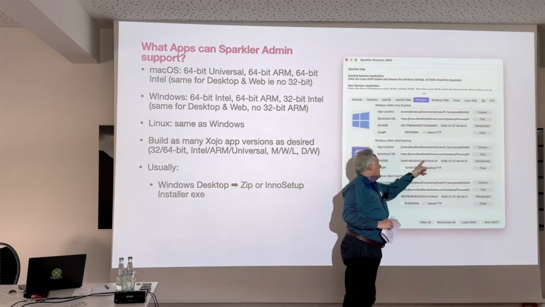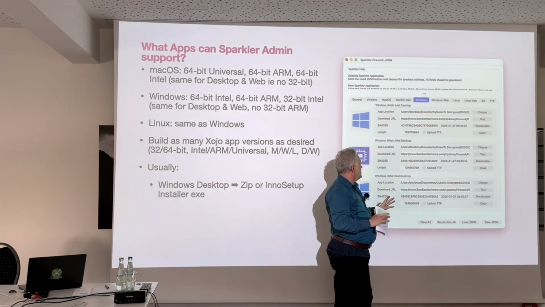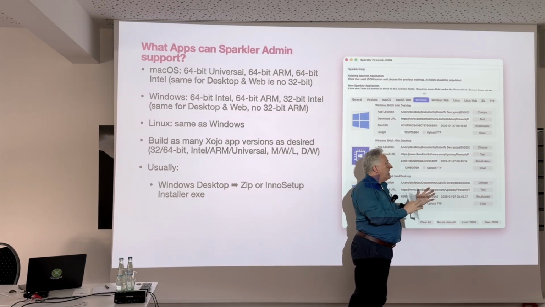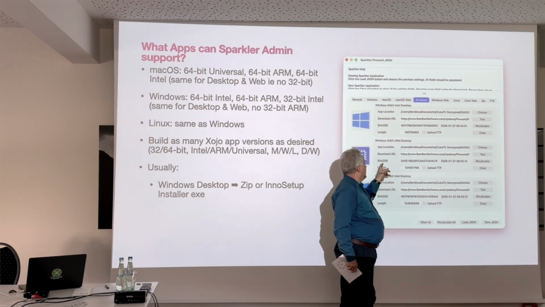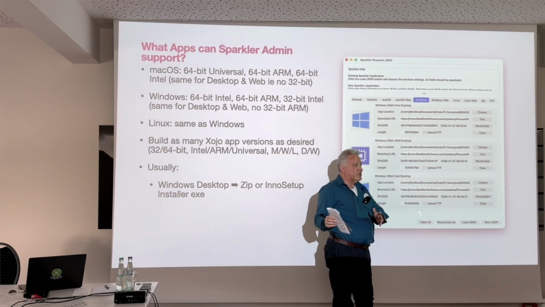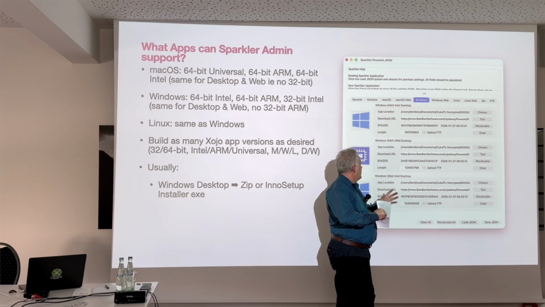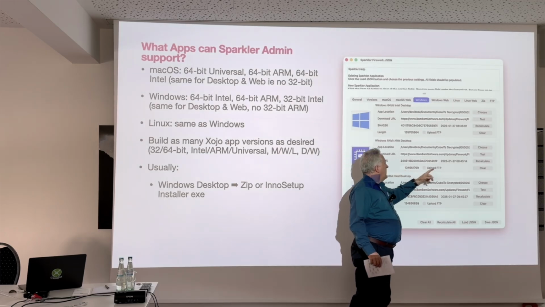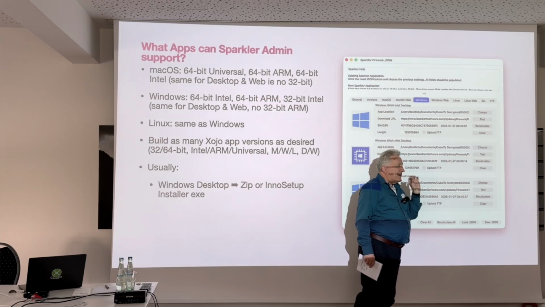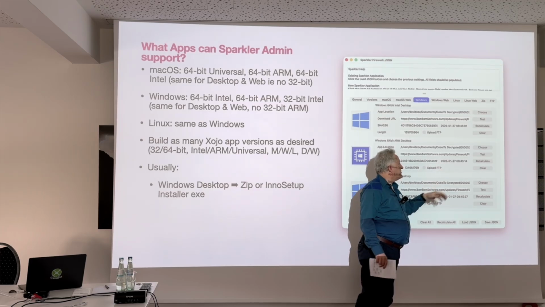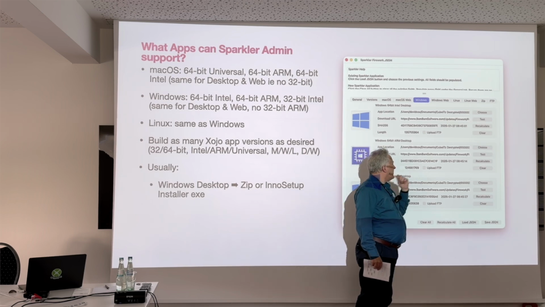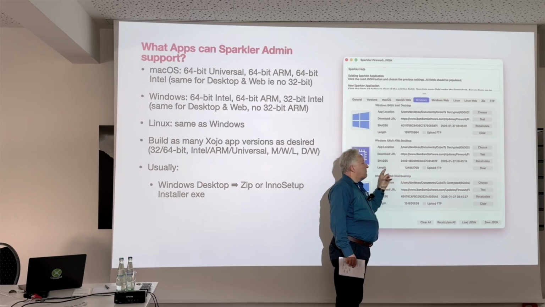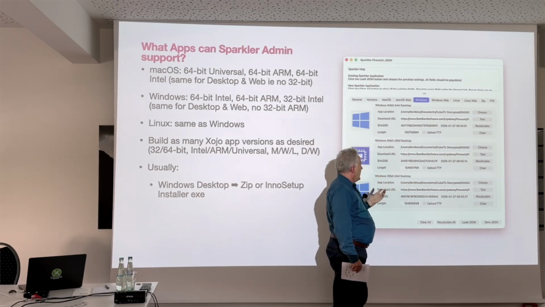These fields here are handled automatically, so as soon as you specify a zip or an exe file, it's automatically going to use Christian's routines to examine the file and get a hash. That will specify the last modified date for that application, so you can come along here and go, when was it that I last updated this? And you can see that's just the number of bytes in the zip or the exe.